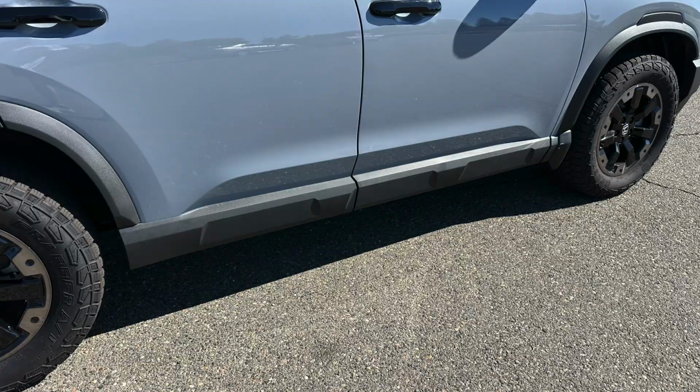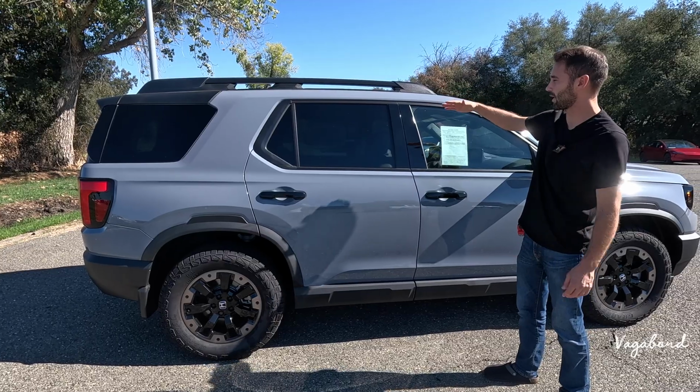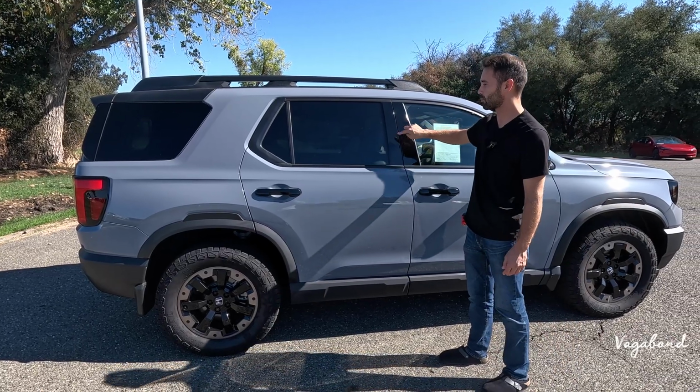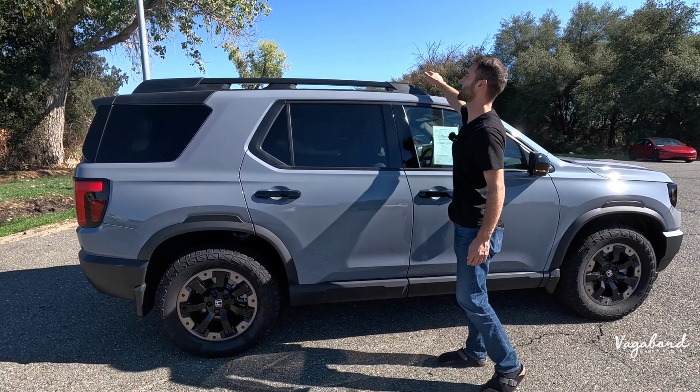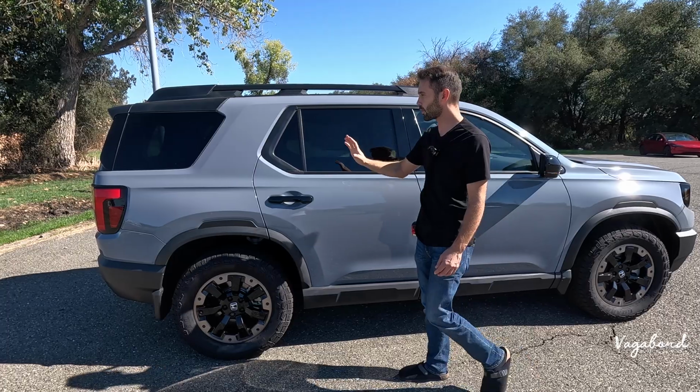Matte black plastic rocker panel covers there, as well as we get matte black plastic around the windows, but in between the window frames, you're getting high gloss black. Up top, roof rails with the full panoramic glass, and again, that's because of the Trailsport Elite. Over to the rear end.